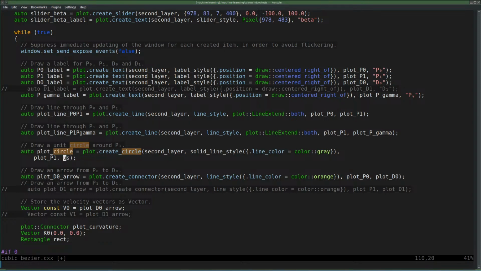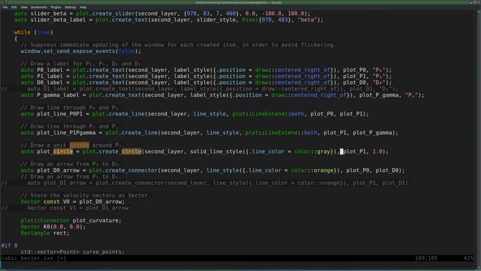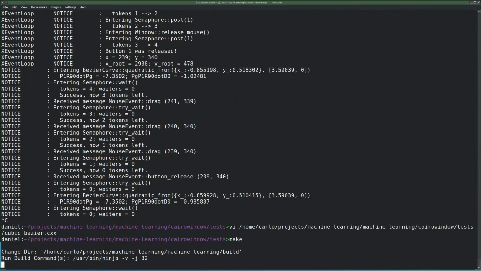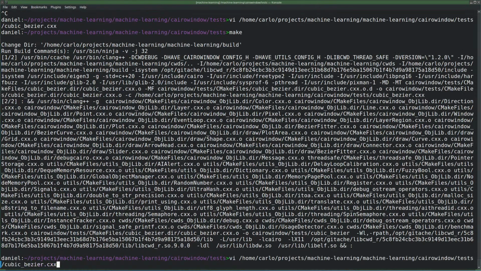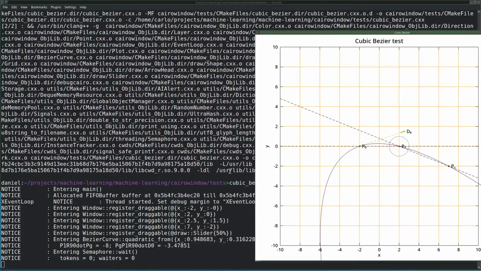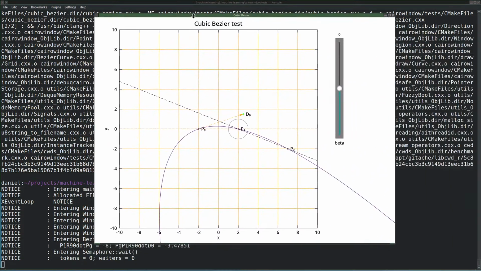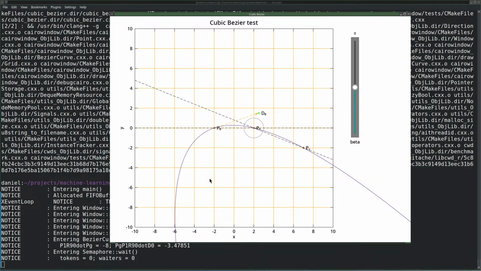And I'm gonna try 1.0, of course, maybe that's large enough. Ding, ding, ding. Yeah, maybe it could be a little bit larger, but it's not that important.